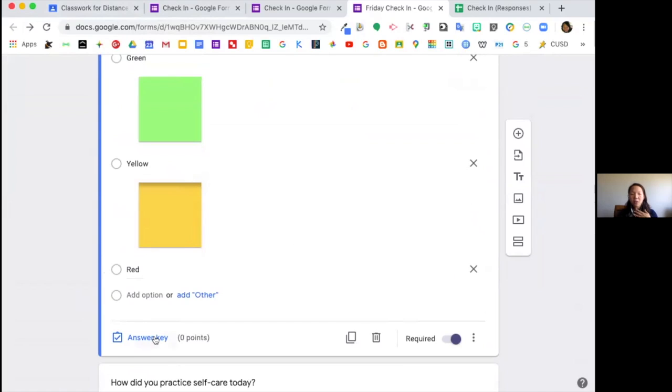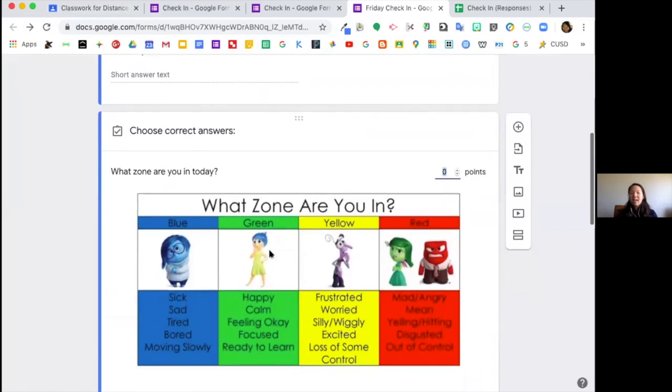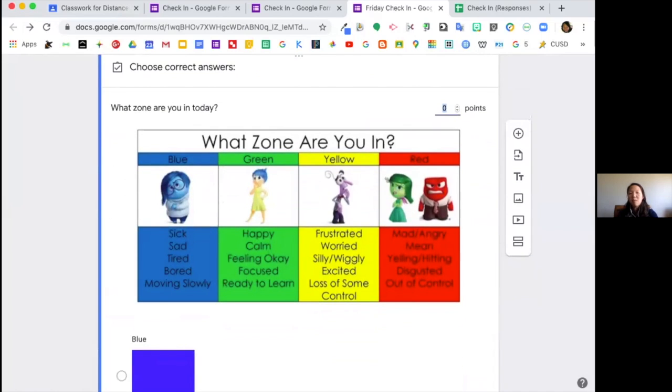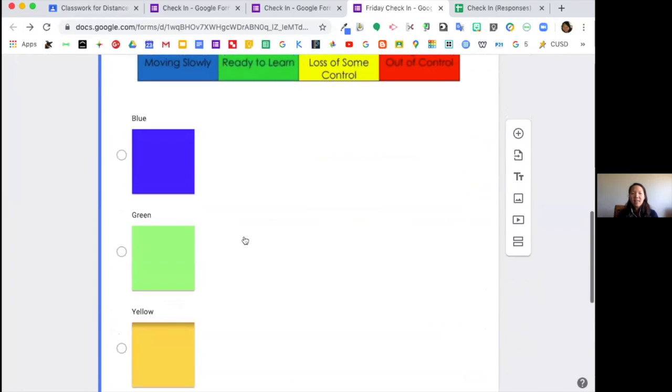Since I made it a quiz, when I click on this question, it brings up the answer key. I can decide maybe I want this to be a point, and then select what the right answer is. You can also have multiple correct answers.